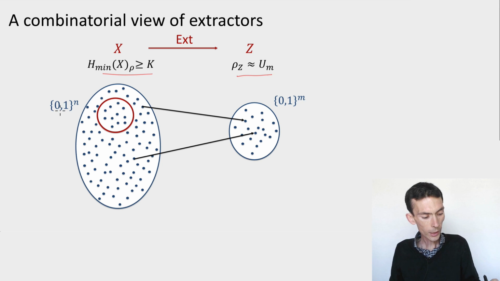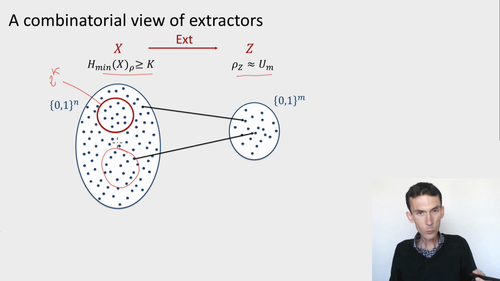So I can represent here in blue the whole universe on which X is distributed. So that's all possible n-bit strings. And on the right-hand side, I've put all possible m-bit strings. So that's the universe for Z. Now, what does it mean that X has min entropy at least k? As a first approximation, you can think of it as X being uniformly distributed on a subset of the whole universe. And what's the size of that subset? 2 to the k. So the larger the k, the more uncertainty we have, the larger the set in which X could be distributed. But it could be the set that I've drawn here, or it could be another set, for instance this set. This is unknown to us.